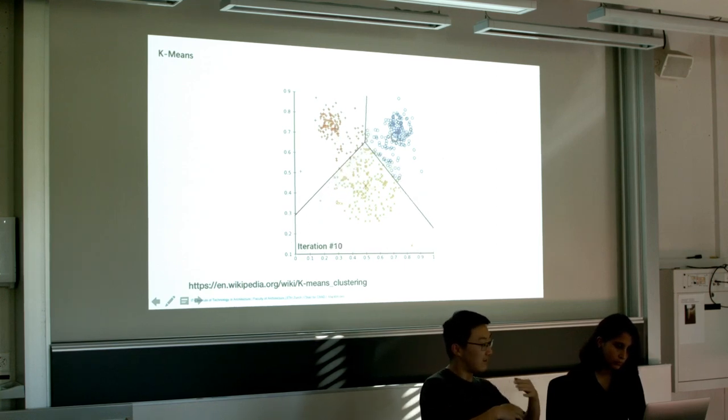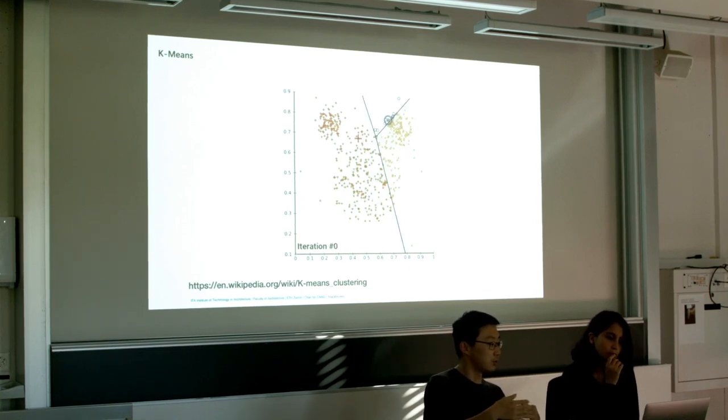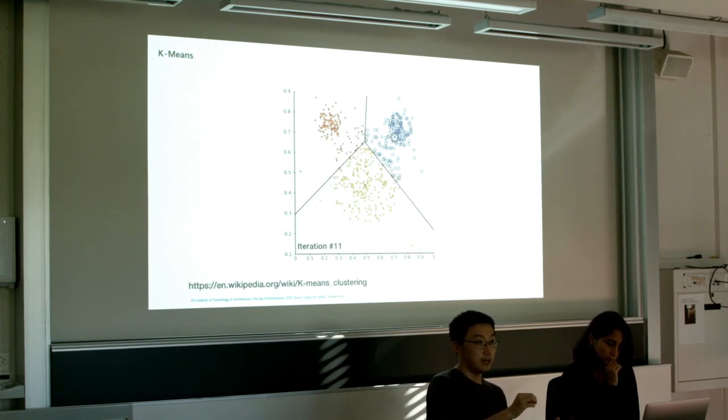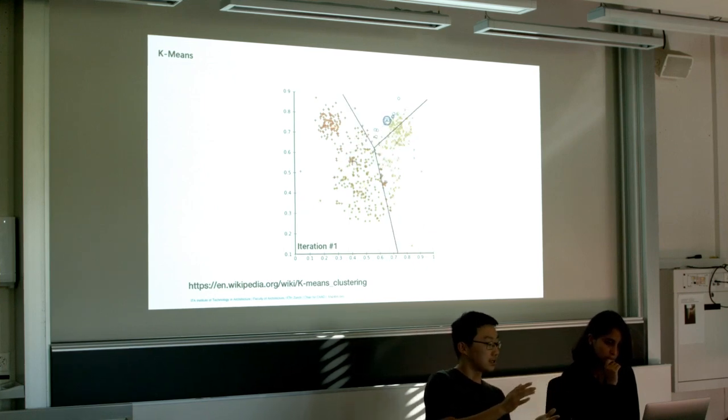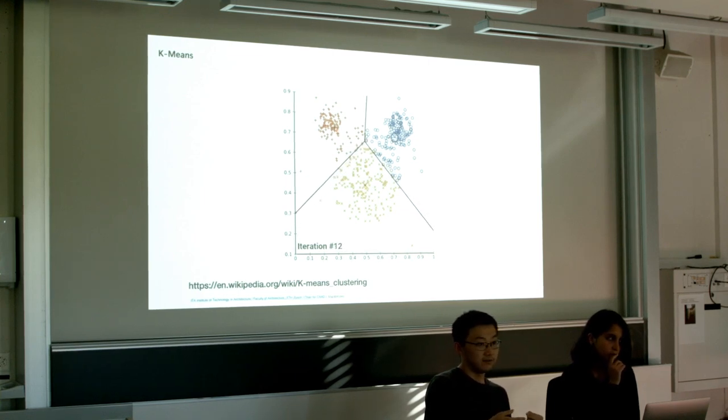One iteration after the other, the process I mentioned in the previous slide repeats, so that the value of the center point of each cluster changes, as well as the correlation between data and the center point. So that in the end, when it gets stable, a part of the data belongs to cluster one, maybe shown in red, the other belongs to cluster two, in yellow, and so on. So basically, this is the idea of k-means.